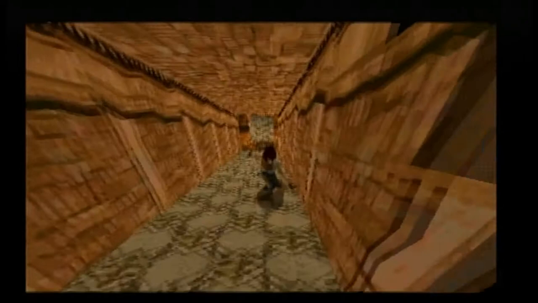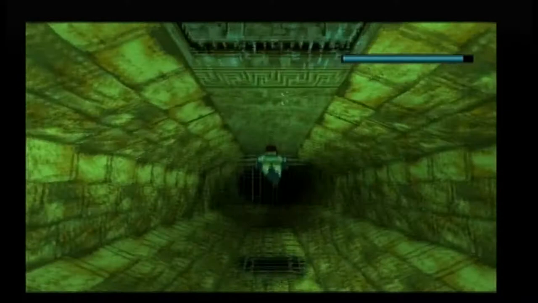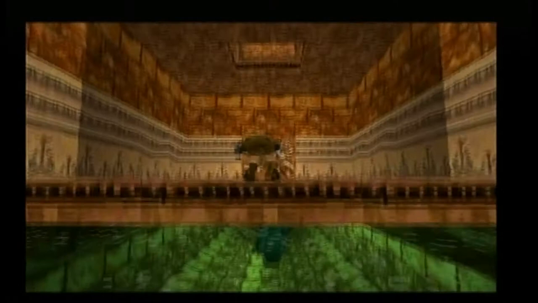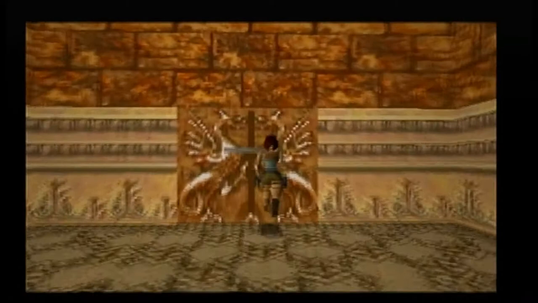Where am I going? Ooh. Oh, you've got to be kidding me. Yeah, I can't use my guns underwater. Oh, it's coming. I was kind of hoping that it would come out of the water, because at least then I can deal with it. But, never mind.